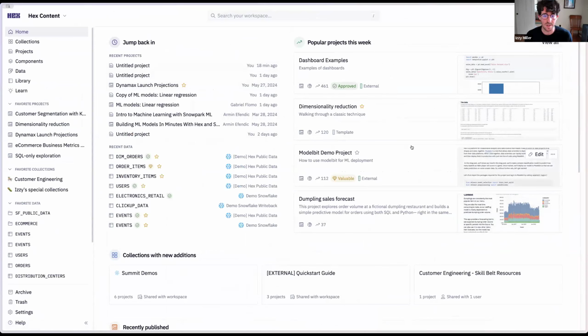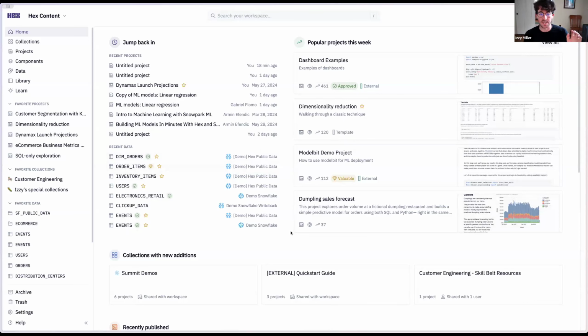But right off the bat, you'll notice one of the new features that we released in this big push to enable less technical members of the non-data team to use Hex, which is that some of these assets have really clear markers that they're approved or valuable. And these are endorsed statuses that a workspace admin has configured.